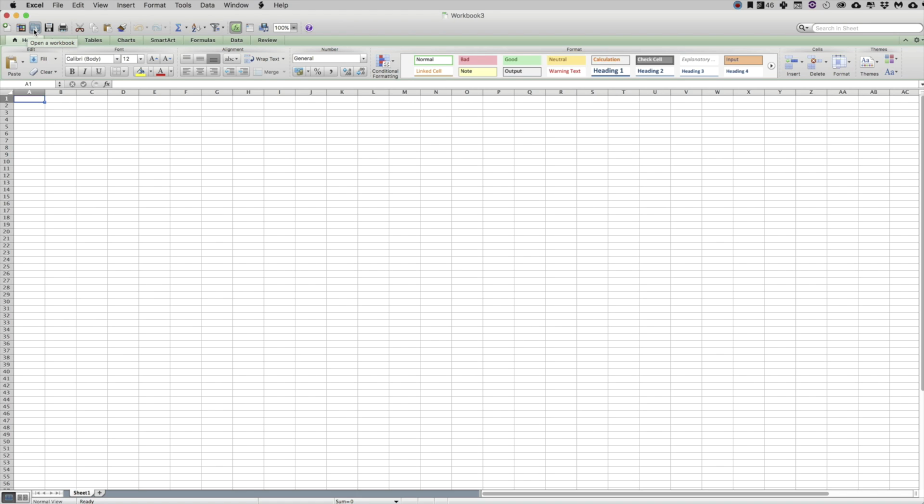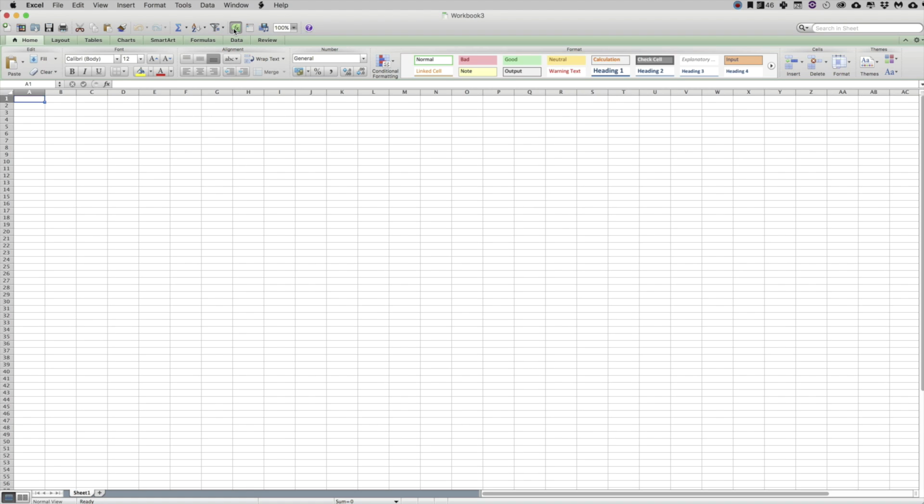You also have Open a Workbook, and Save This Workbook. You also have the print icon. You have cut, copy, paste, and copy formatting from one location and apply it to another. And then, of course, you have the undo and redo. You have the sum, which is a formula. And you also have arrange data. You have a display only the items that meet criteria that you specify. So it's basically a filtering.